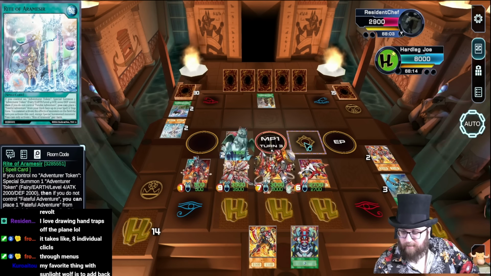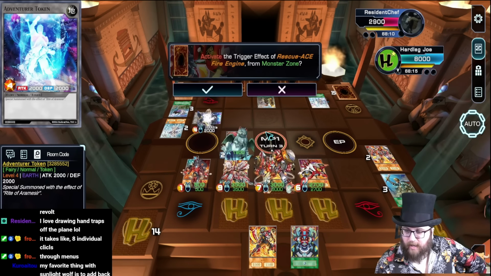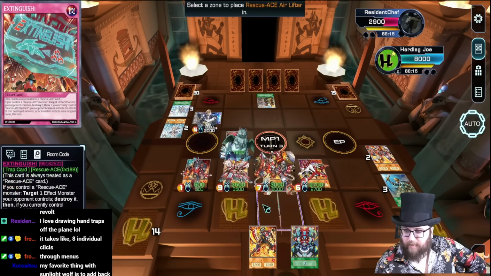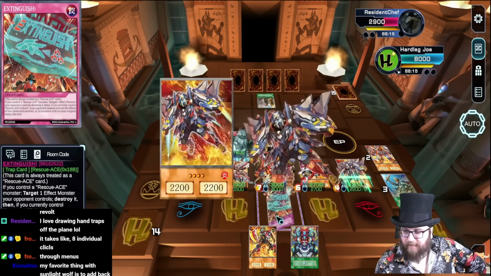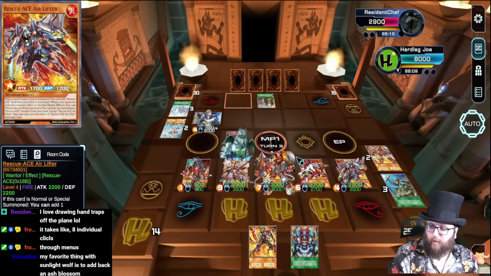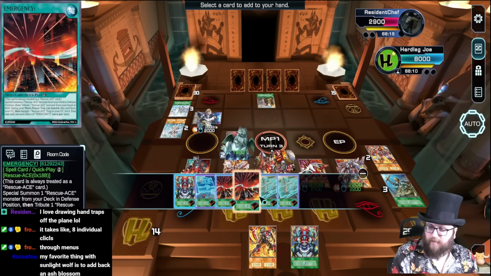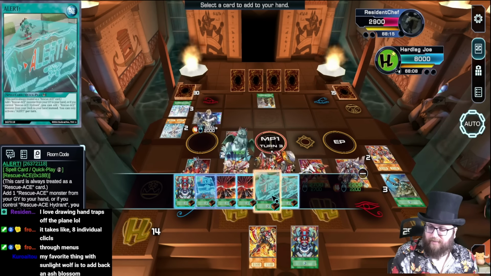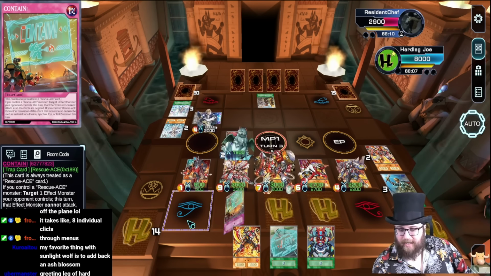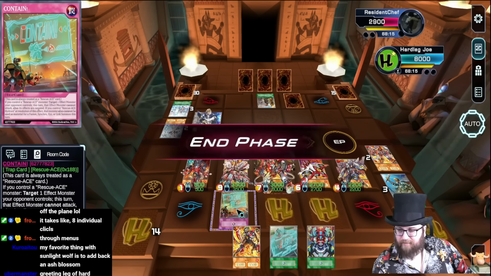Second Rite of Aramasir. So they get to summon their token out, and then that triggers this guy. So I can just get my Book of Moon on legs and be like, hey, you have to deal with this now too. Oh, I got Airlifter. That's the wrong one. Well, I've got this one for next turn. I made a little mistake, but it's fine. I've still got more than enough. I still got a pop. I've still got a negate.